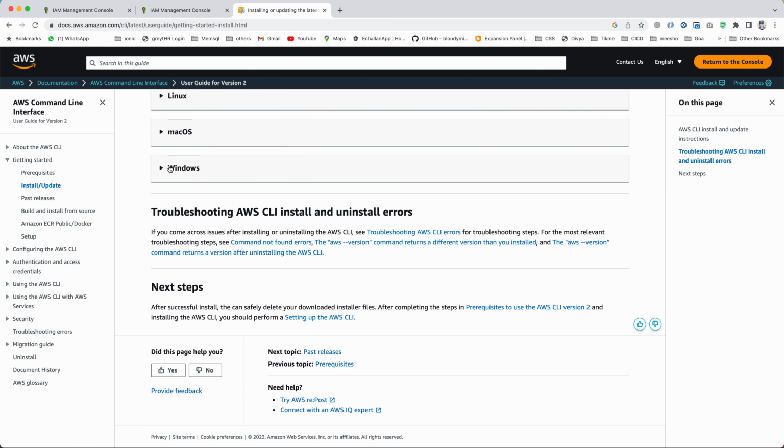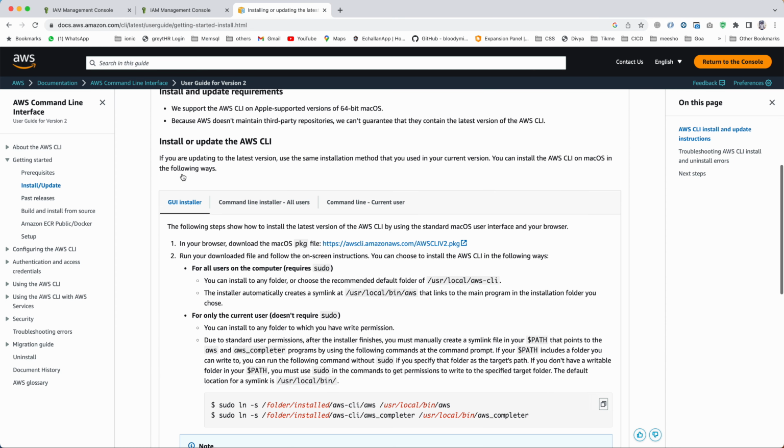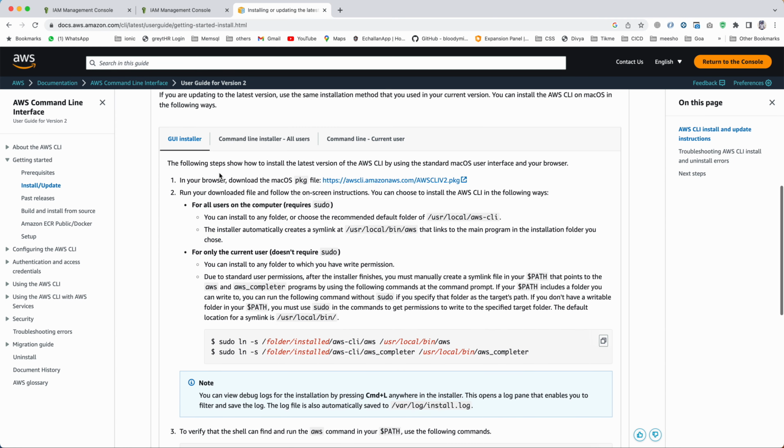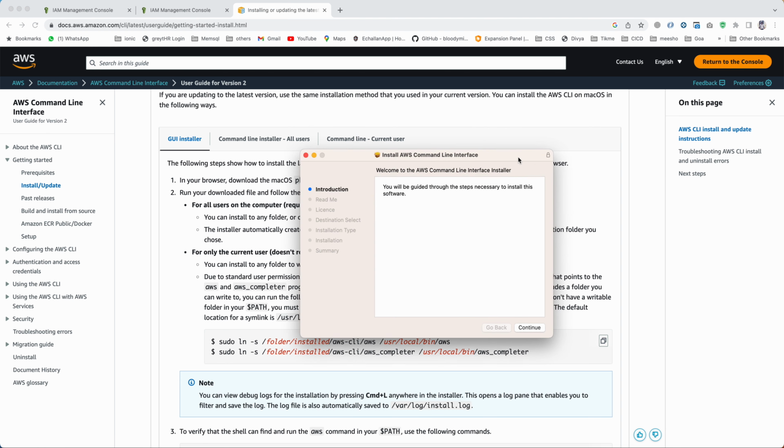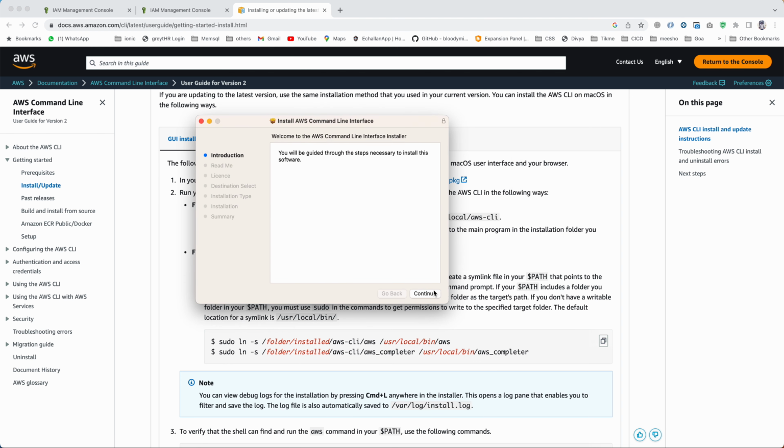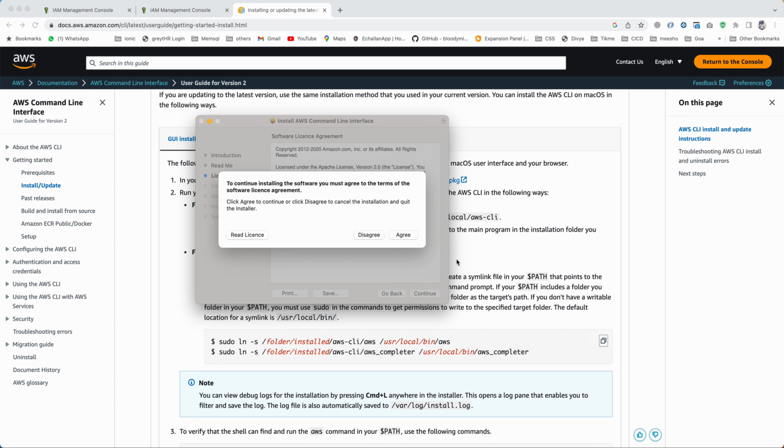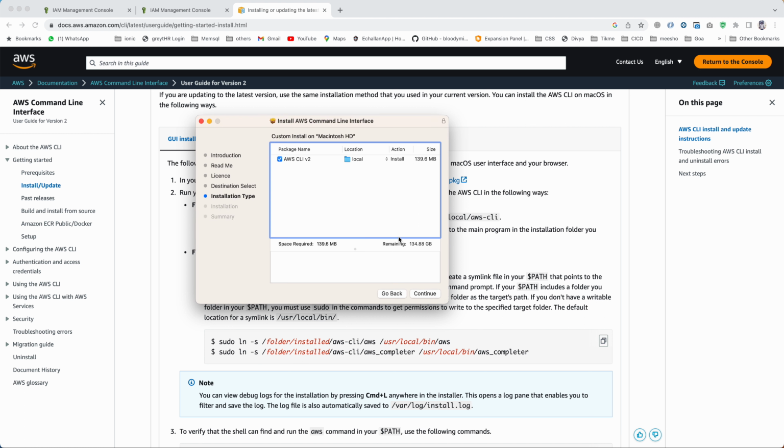For now I am using Mac OS, so I'll go here. For Mac, they are giving a package file instead of an MSI file, so I'm downloading this. Installation is almost the same on Mac and Windows. I open this, click continue, continue, agree to the license agreement.